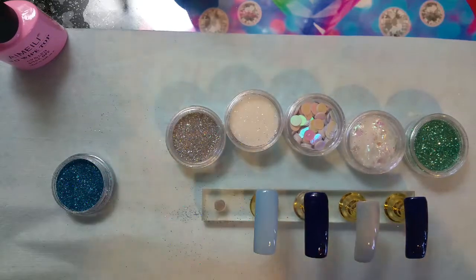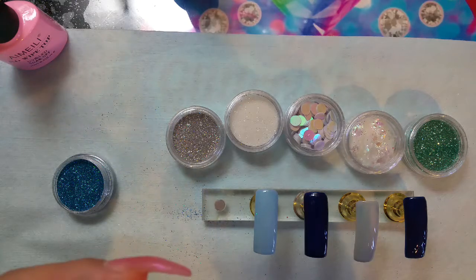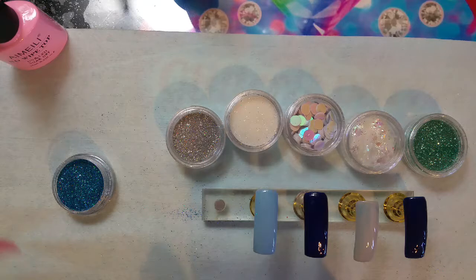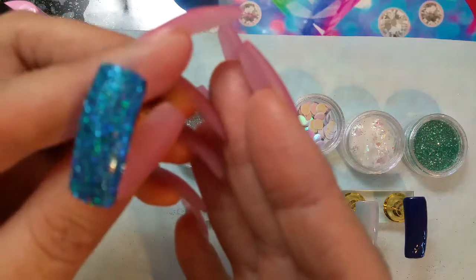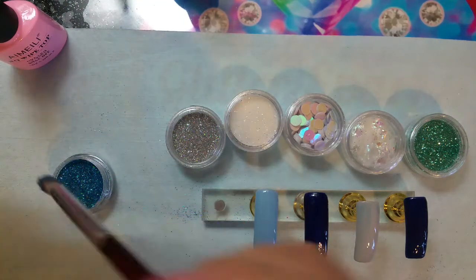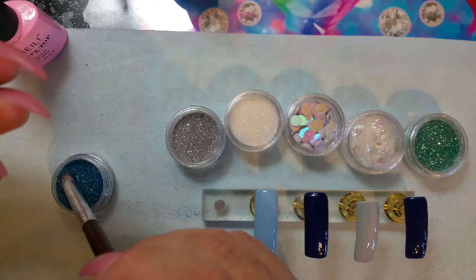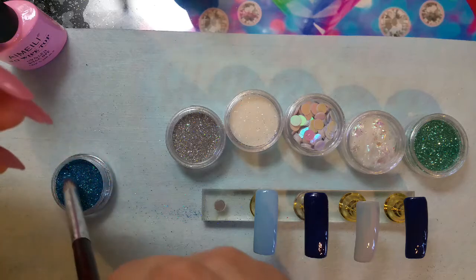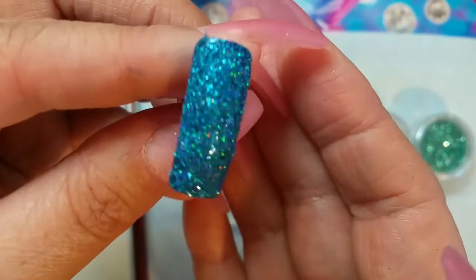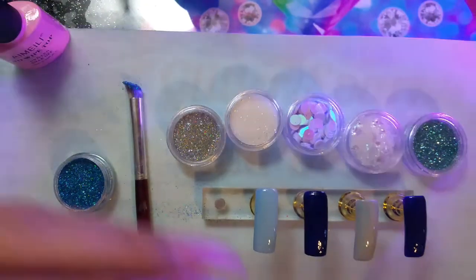I'm going to take this one off right now, because I'm trying to make sure I get all the edges. Going to get a bit more. This is one of our fine mixes. Just going to give that a double cure in the lamp and then move it on to the next one.